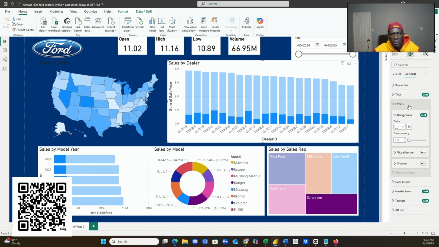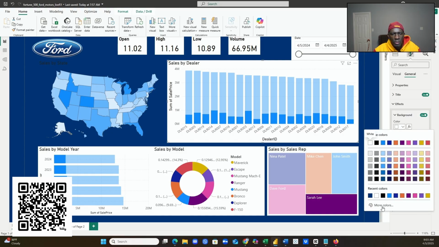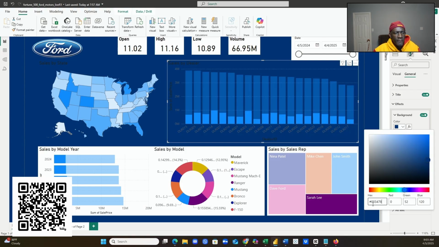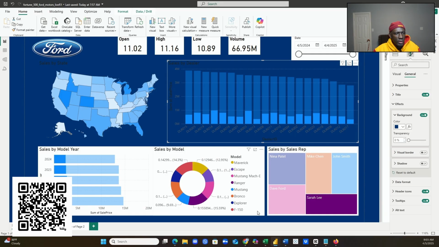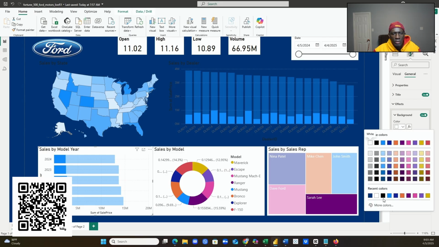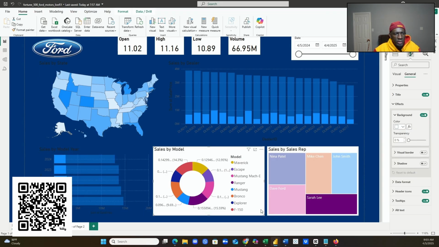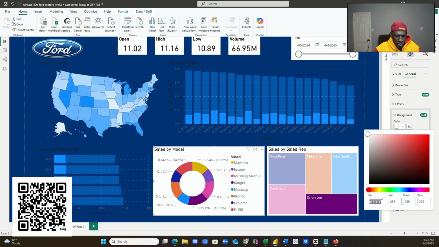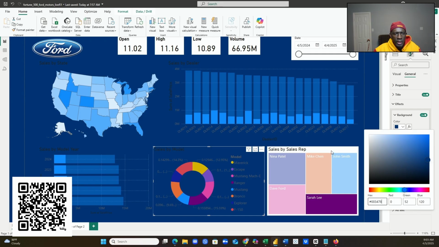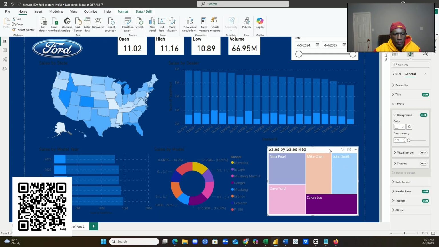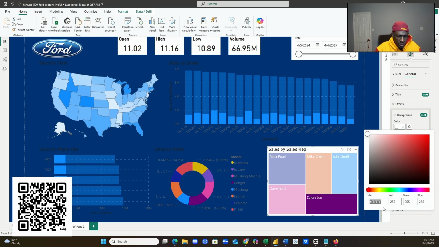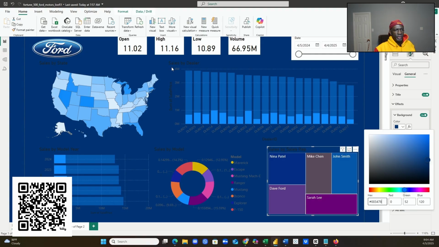General, background, more, Control V. I'm going to come to our bar chart and background, more, Control V, to our donut chart, and background, more, Control V, to our tree map, background, more, Control V. Getting a little bit of feel for this now.